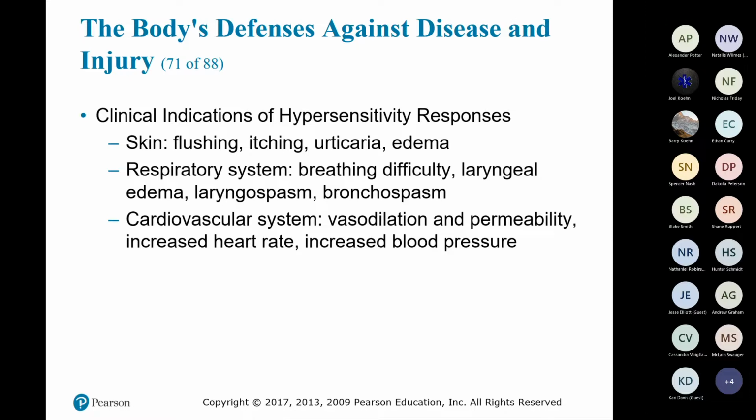Now, when we give something such as an EpiPen, we're actually forcing that fluid back into the blood vessels, reducing swelling, reducing inflammation. We're causing the blood vessels to constrict, which reduces our flushing, and we're giving something such as Benadryl, which is an antihistamine, to reduce our hives and reduce our itching. Now, when we have anaphylactic reactions, how do we know the difference between a mild allergic reaction and a true anaphylaxis?